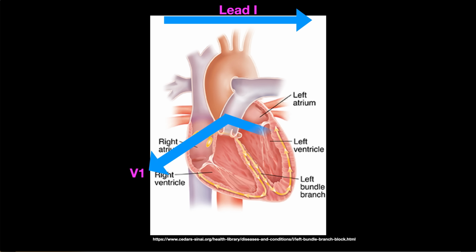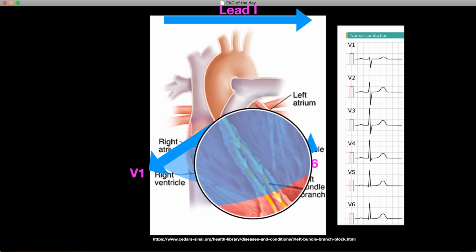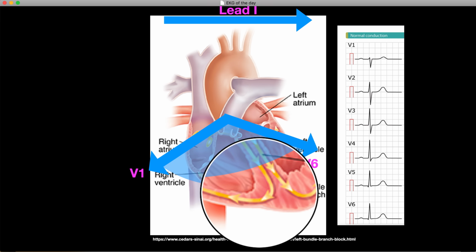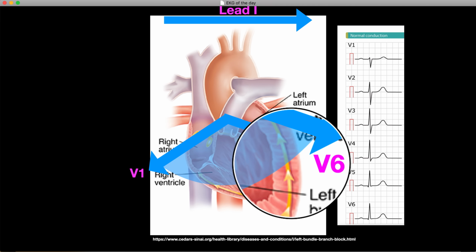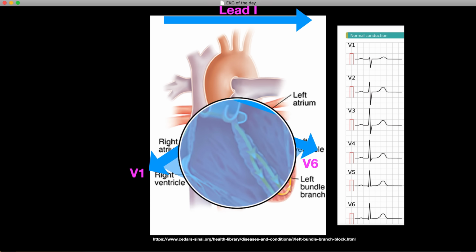If you look at the way that your heart normally conducts, when you start the QRS complex, V1 is going in this direction, so towards the left lower side of the screen. V6 goes essentially toward the right side of the screen. You see that things normally travel, if you go fast, down these fast conducting fibers into the apex of the heart there, and then spreads out back up the other sides of the ventricles. And this all, again, moves really quickly. Electricity travels quickly down here. That's why you get a narrow QRS complex.